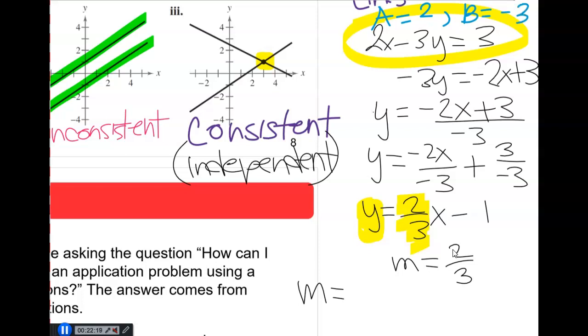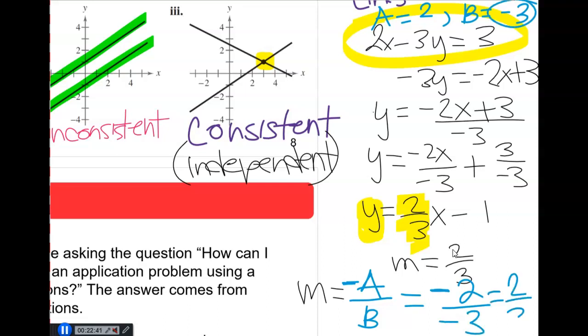So the formula I'm going to give you is negative a divided by b. So if we use that, we have negative from the formula, and then the value for a is 2. And then the value for b is -3. So if we enter that here, we get the same slope, 2/3. So this will be a pretty good formula to have handy. That's the quickest way to check the slopes.